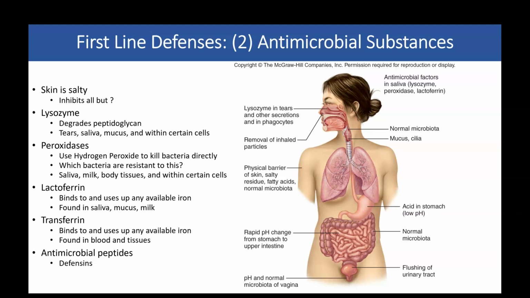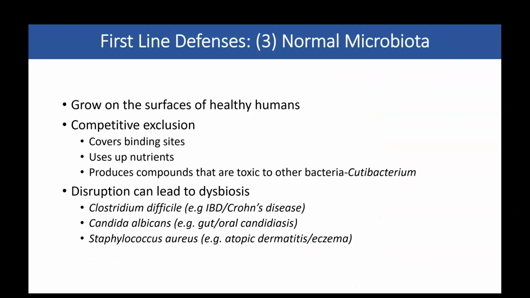And then finally, I don't want to talk too much about defensins because I don't really know much about them. Defensins are tiny little peptides. They're very, very small proteins, very short stretches of proteins that seem to have some function in antibacterial responses. There's a lot of really interesting research being done about them. They were discovered not that long ago. It's a cool area of research right now, and I just wanted to mention them because it's one of the newer fields for antimicrobial research right now, defensins. All right.